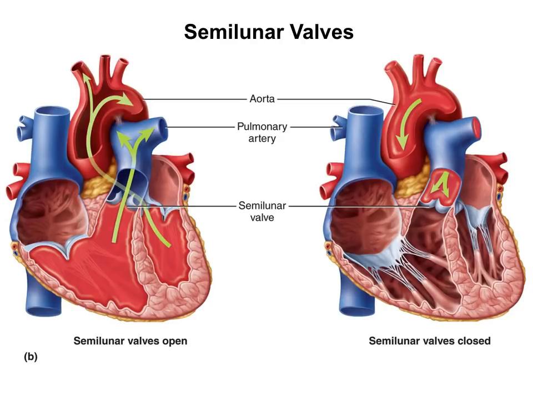So what's going to happen is as blood attempts to backflow into the ventricle, the blood actually slips behind the cusps of the semilunar valve and causes them to swell. And when those little moon-shaped hammocks swell with blood and expand, they actually meet in the middle of the opening and seal it shut.